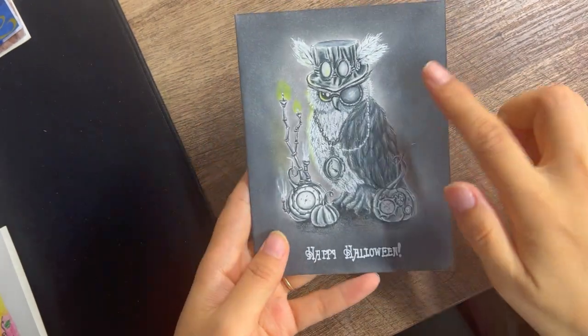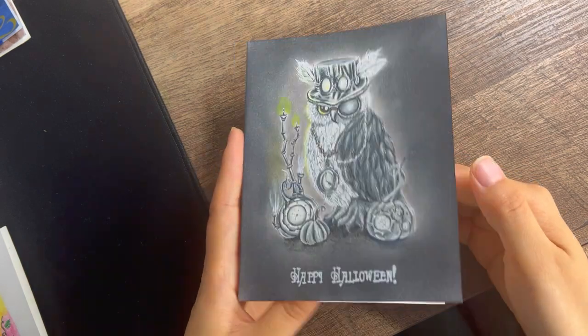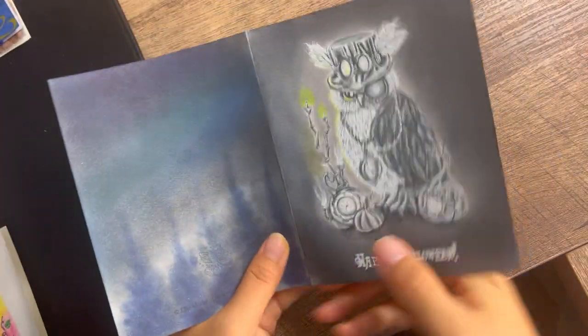This one, the background is done with distress ink. This is the finished work, and I did a little bit of experimenting with this. That's how it looks.